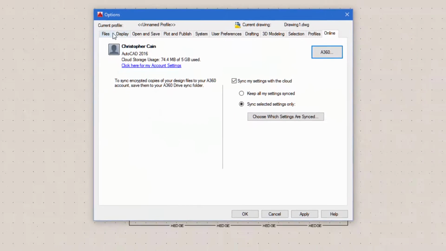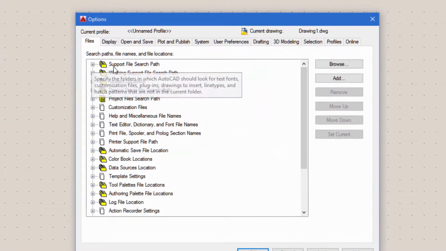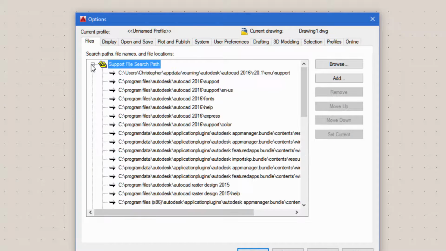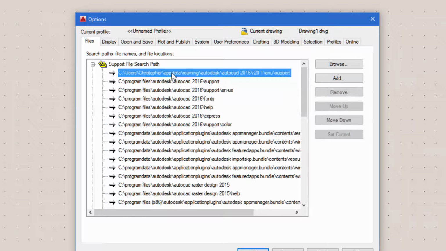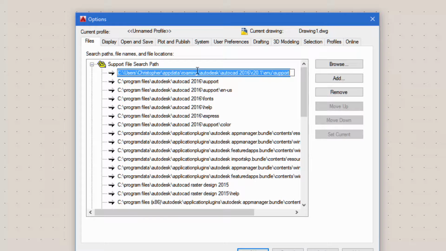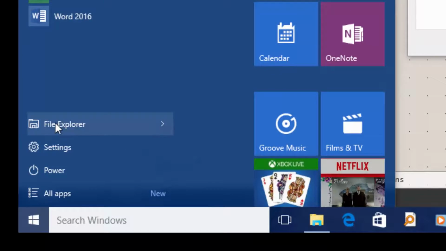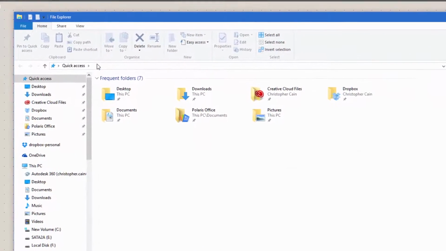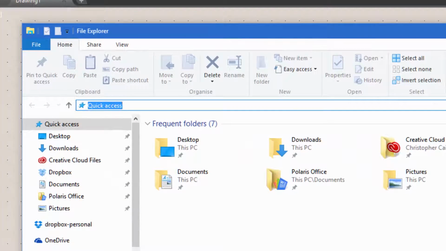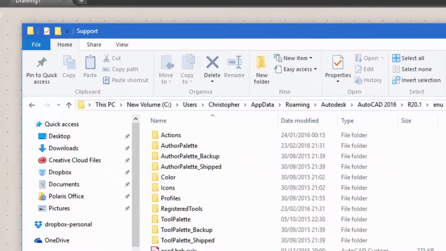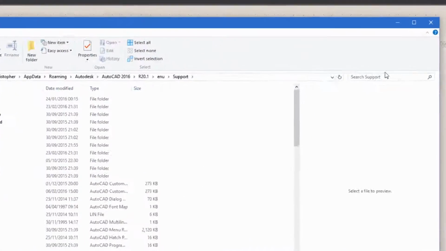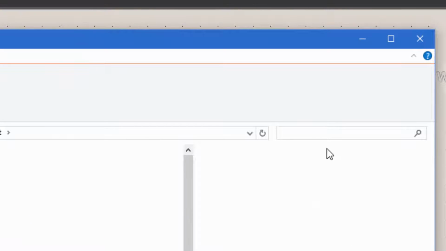Options, Files, expand the top folder there, click on the second one and pause and click a second time so the text is selected. Do a Control-C and just open the File Explorer, click in the address bar, do a Control-V, and then just find AutoCAD ISO.